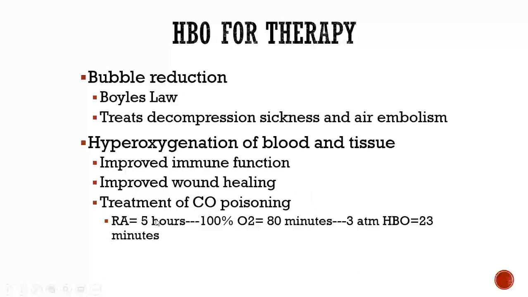You guys do not need to memorize these times, but basically this just kind of illustrates how the amount of time it would take to get carbon monoxide off the hemoglobin at various pressures. It obviously decreases quite a bit quicker when you're in the hyperbaric chamber, but not something that you have to memorize. So understanding these are some of the indications that we use hyperbaric oxygen chambers for is basically all I'm looking for that.